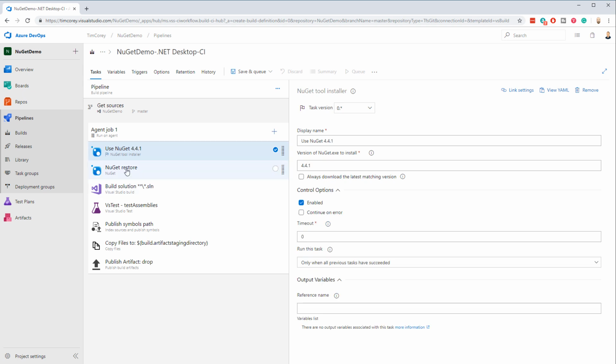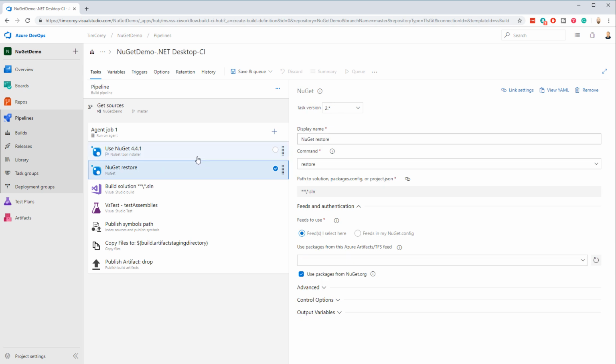We want to actually use a different feed. In fact, we're going to use this feed, demo feed, right here for a restore, not just the standard restore, because otherwise it would look in NuGet.org. We want it to look in demo feed because that's where we have our packages from.